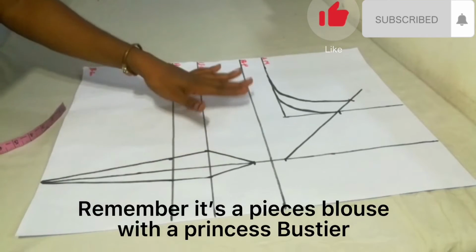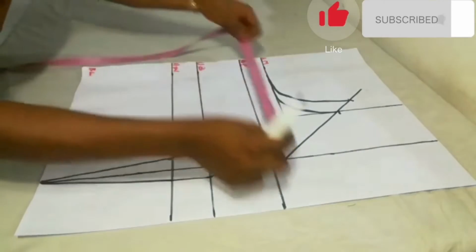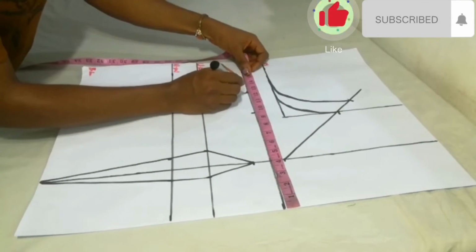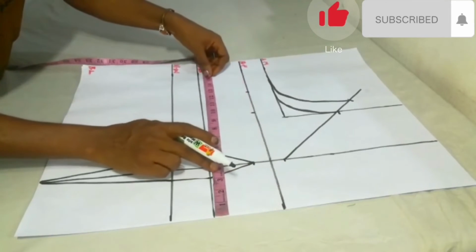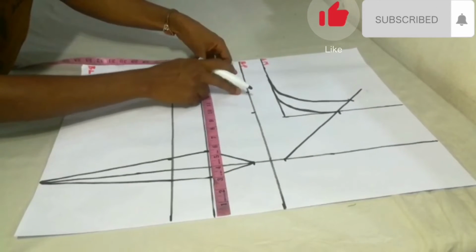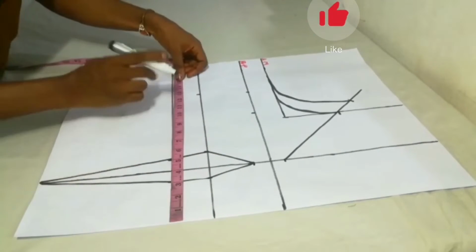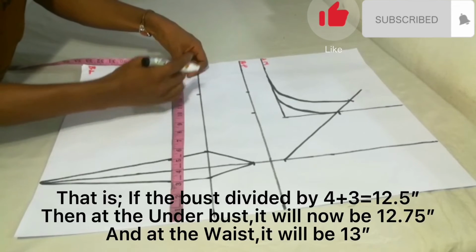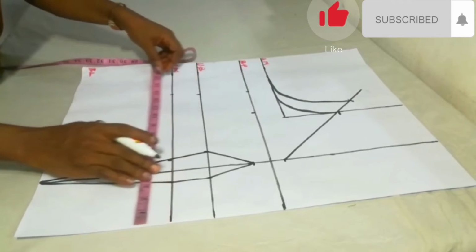That will be gotten by dividing the body circumference measurement by 4 plus 3 inches seam allowance. So I have the bust divided by 4 plus 3 inches seam allowance. And then coming over to the under bust, I will not be using the under bust round measurements. Instead, whatever I have at the bust measurement, I add 1/4 of an inch to it, and also at the waist measurement, whatever I have at the under bust, I add another 1/4 to each. So as I come down, I add 1/4 as I go down.